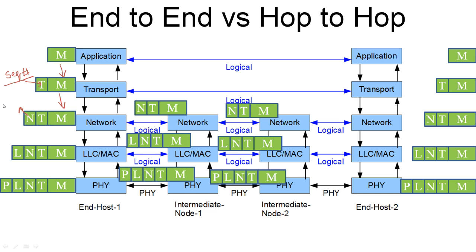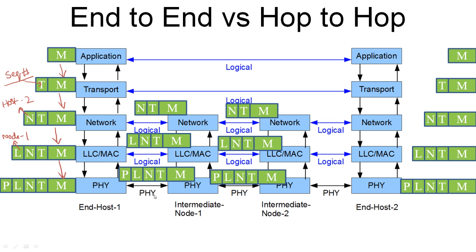In this case, it will be host 2's address, because that is where this packet or message is destined to. It passes it to the link layer, and the link layer knows that to reach there, it has to go through node 1. So it adds its own headers, and maybe the destination here will be node 1, because that's where it has to go. And then it goes to the physical layer, which will add its own headers.